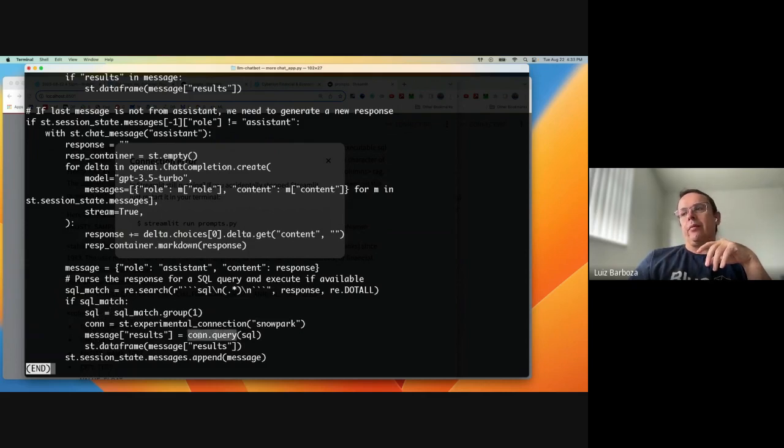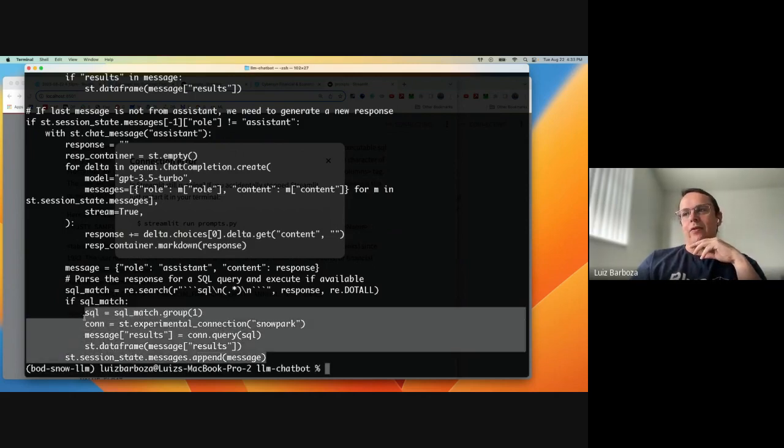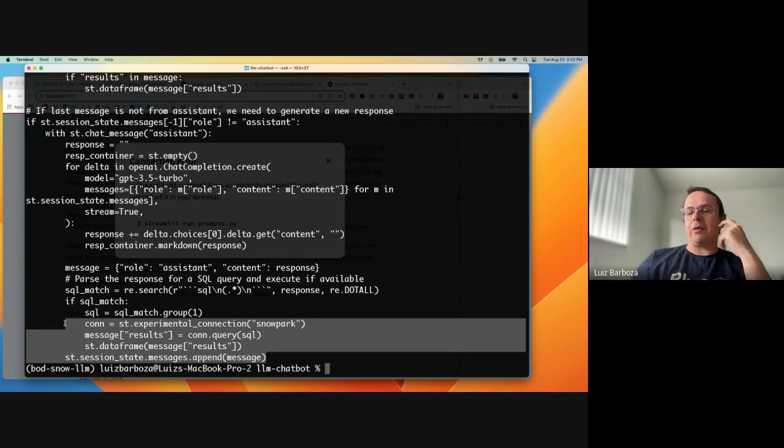So with the Snowflake connection, we're going to query the Snowflake with the SQL query that was generated by ChatGPT, and the result of it, we're going to append as message of our session on the Streamlit, right? So that's final lines are exactly about that. Not only generate the SQL queries, but executing them on the fly.